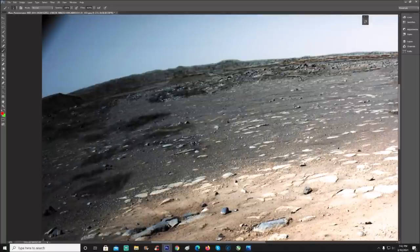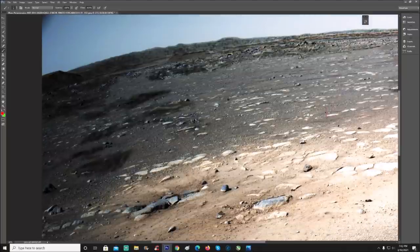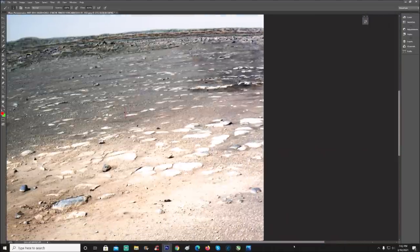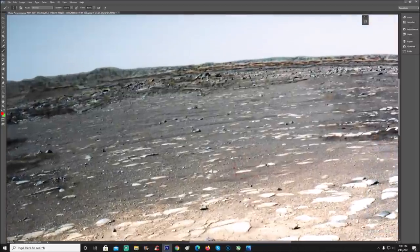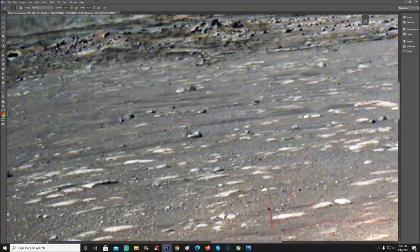I mean, just look at the manipulation. Why is it super bright here in the foreground in the lower right corner compared to everywhere else? It just seems a little odd that they did that. And guys, look at this. Just this alone. What is this right here in the middle of the screen? What is that?